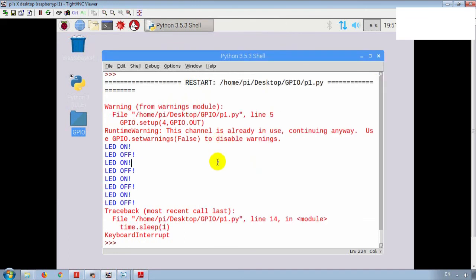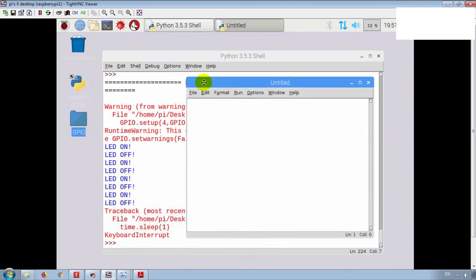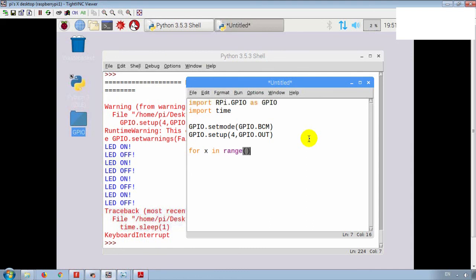So I just copied the first 4 lines to get everything set up in here. And then I want to use a for loop to make this blinking project. So in here I should write for x in range, and the range is the number of repetitions of the program that is going to be run in here. Here from 0 to 5, that's going to be 5 repetitions: 0, 1, 2, 3, and 4.